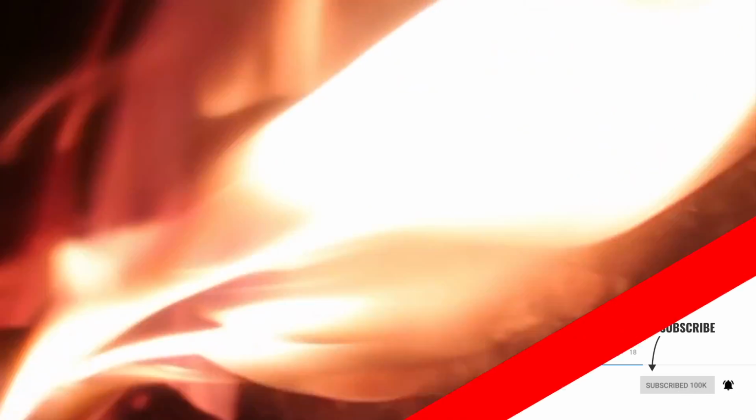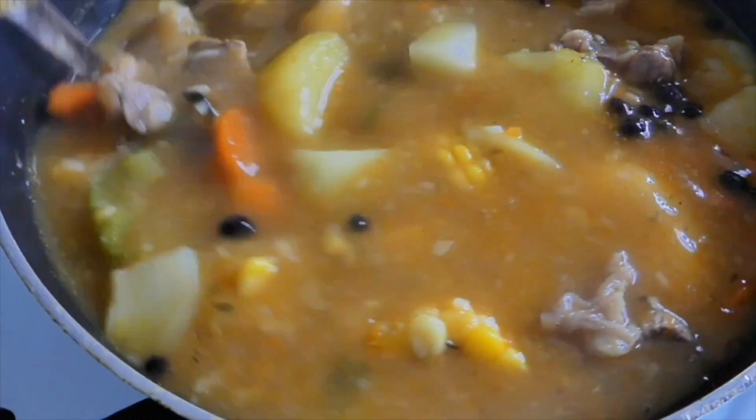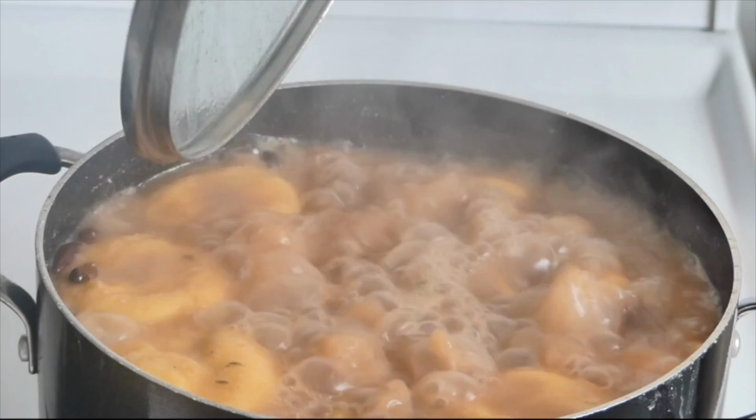Plate up with it. Me know about sardine, mackerel, bully beef, chicken foot, chicken neck, chicken back. Nothing a waste, nothing a dash way.